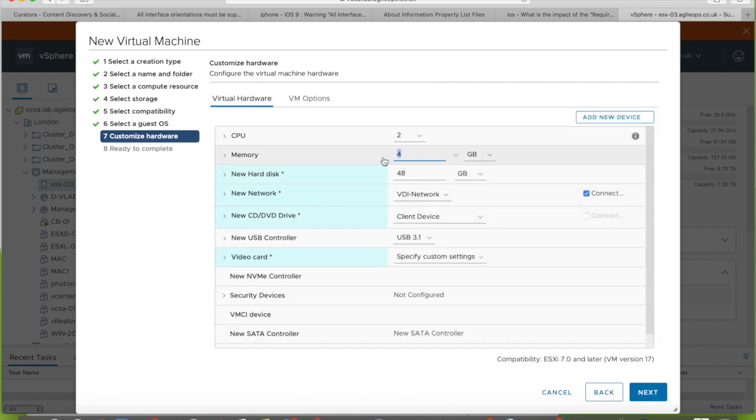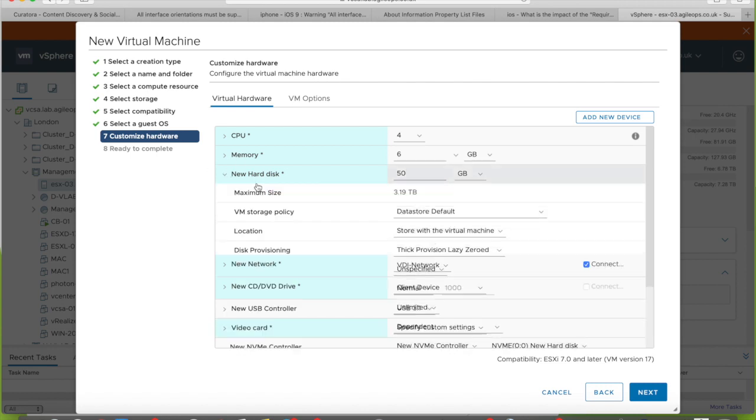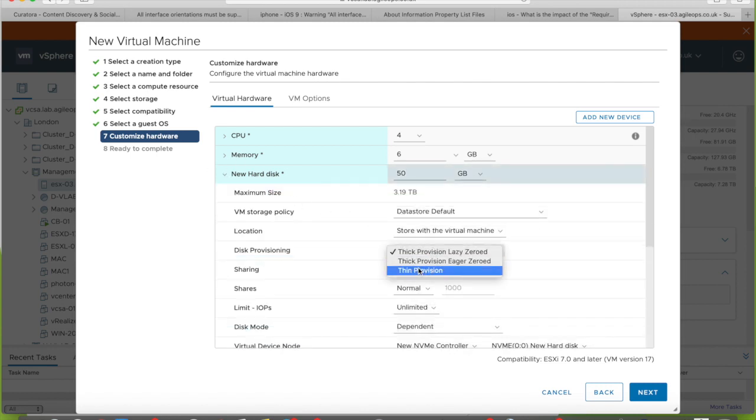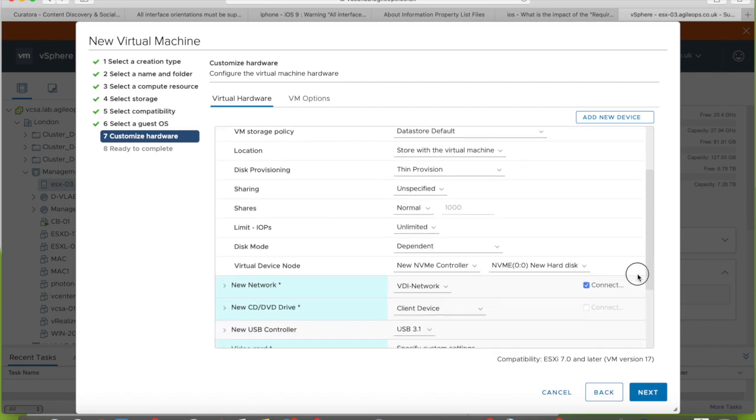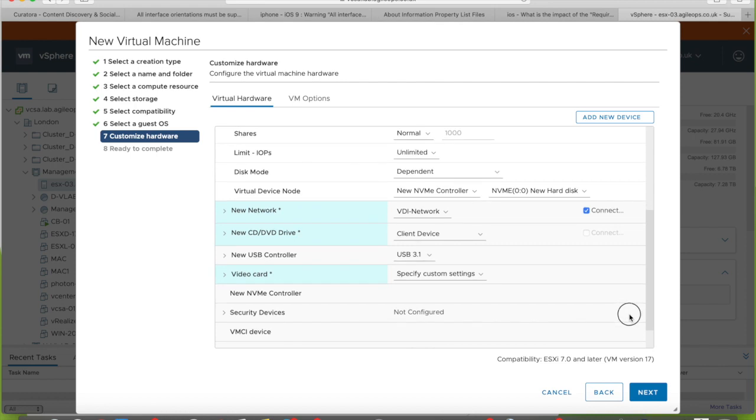Now here we can define how much CPU and memory we want to give. So we can increase the CPU to 4, increase the memory to 6 GB, and then we can increase the hard drive to 50, and we can choose to have thin provision because it will be easier to provision, and also it will be a lot more efficient to use if you are thin provisioning.